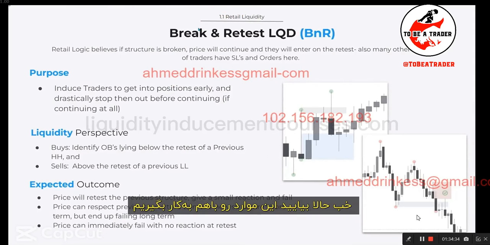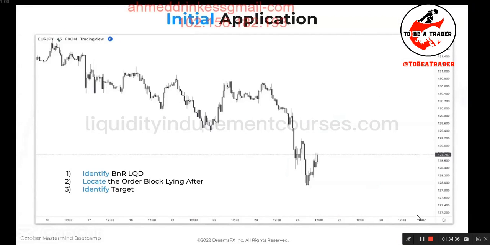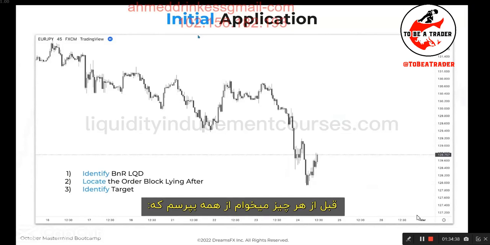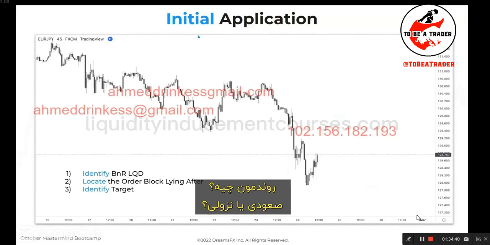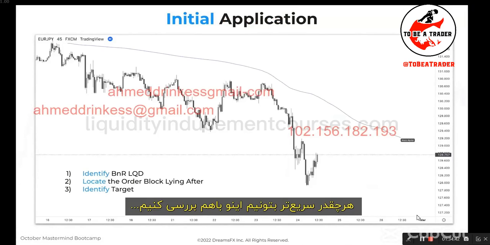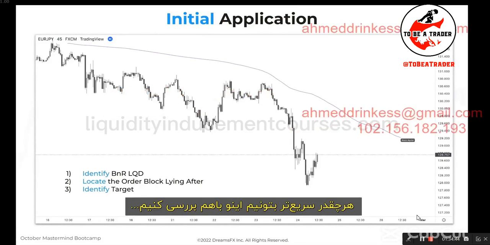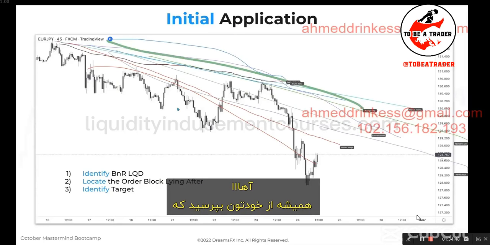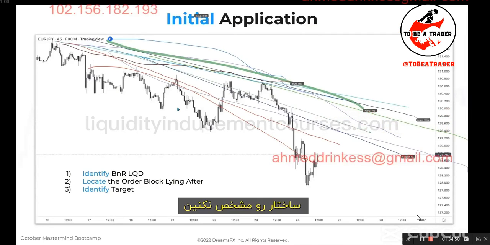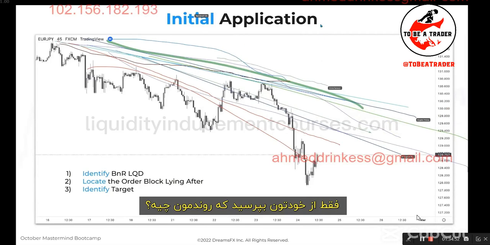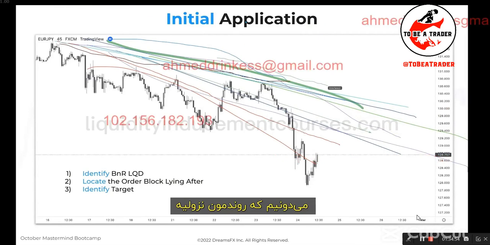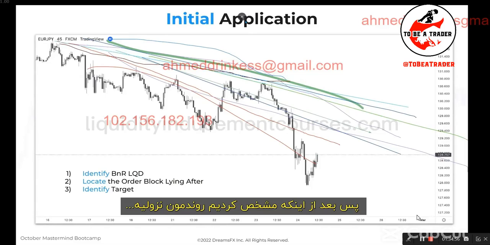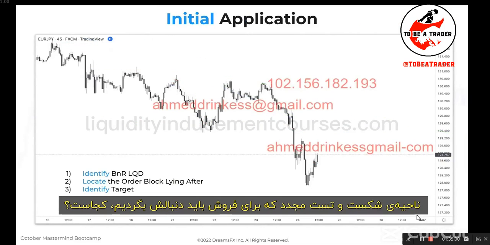All right, now let's apply it together. First things first, I want to ask everybody, where are we trending? Up or down? Just draw the trend on the screen. The faster we can go through this together, the faster we're gonna get it, right? Boom. Always ask yourself, where are we trending? We're trending down. Don't mark the structure, just ask yourself where we're trending. Great. We know that we're trending down. So after we identify that we're trending down, now we want to ask ourselves, where is the break and retest for it to look like sells?